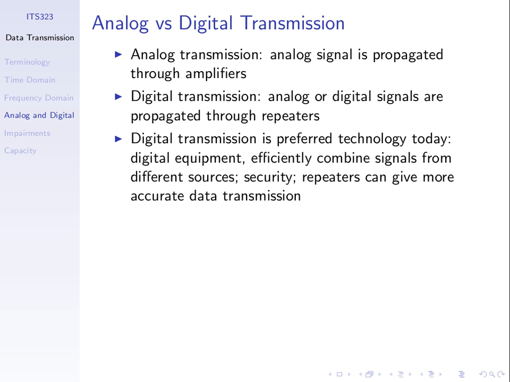That is, we're converting to digital and then generating a new analog signal, that is, converting the digital back to analog and transmitting it again. Whereas in analog transmission, there's no conversion, there's no digital processing going on here. It's just take the input analog signal, amplify, and you get an output analog signal. Analog transmission, digital transmission.